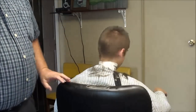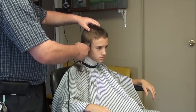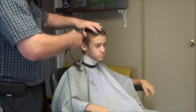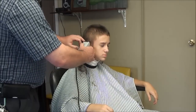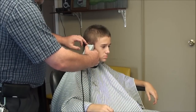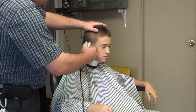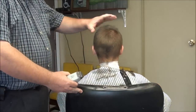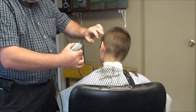Okay, let's get this other side like that. Okay, are your feet flat on that bar? Okay, you okay? You do that to give you a better haircut. Okay. Now you want just a straight look over there? Look straight ahead. Okay. Roll down. Still got some touching up to do here. Okay. Like that. Don't hold your head right there.